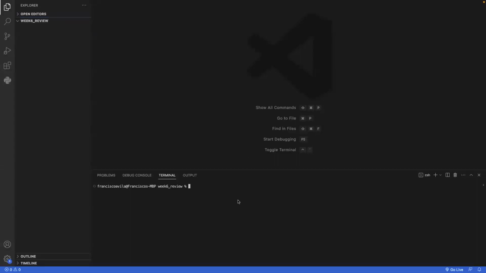Today we're going to go over the week 6 Django review. For this review, I'm going to go through a Django project, again making a complete CRUD application from the front all the way to the back end. If you have any questions over anything that I do, please feel free to stop me and address any concerns that you may have.